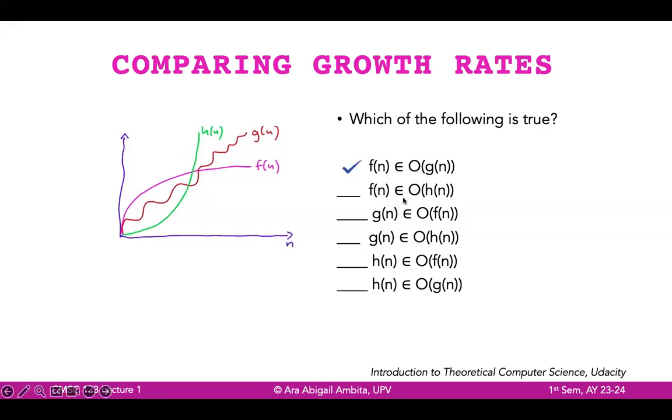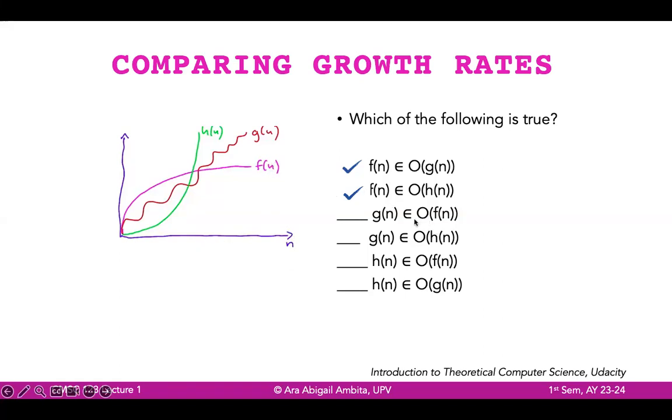So f of n is in O of h of n. Is it? F of n is in O of h of n. So sinasabi lang yan, na totoo ba na yung h of n is greater than f of n? Totoo ba? So yes, it is. So as you can see, yung running time sa h of n, mas tumataas siya, mas lumalaki as the n is growing compared to f of n.